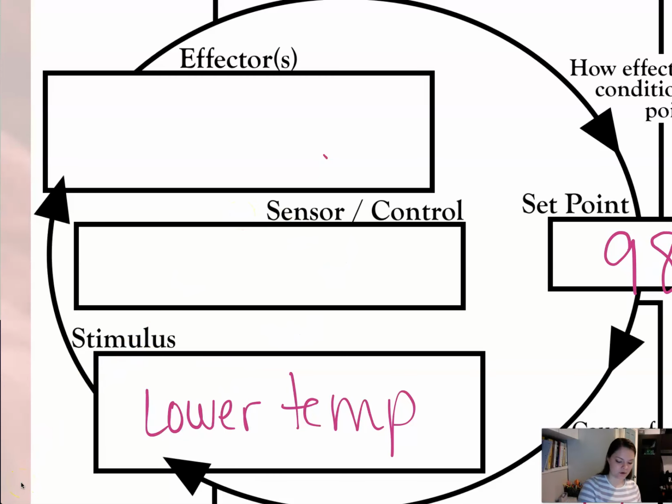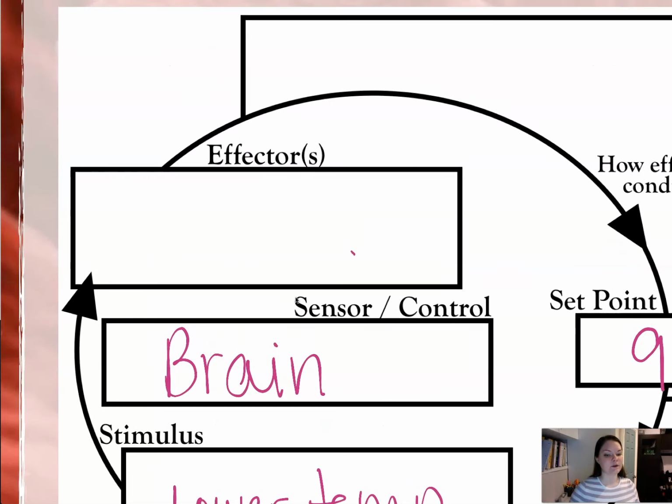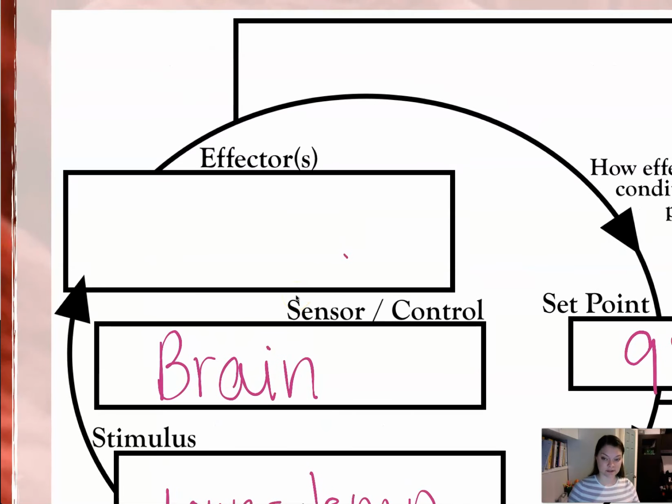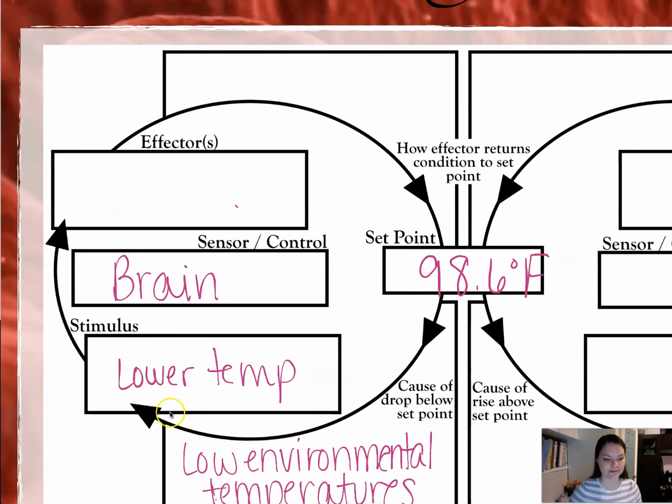Now, I'm not going to require you to know what that sensor is, other than to know that the thing that picks up the stimulus is in the brain. And that's going to then send a signal to effectors. And effectors are anything that causes a reversal to whatever the original stimulus was. So it's going to be a little bit easier to picture it this way. If the low temp was the stimulus, then the effector is going to do something to bump up the temperature. And what kind of things do our bodies do to be able to increase temperature? Things like shivering, things like pulling our body close in to minimize how much heat loss there is.